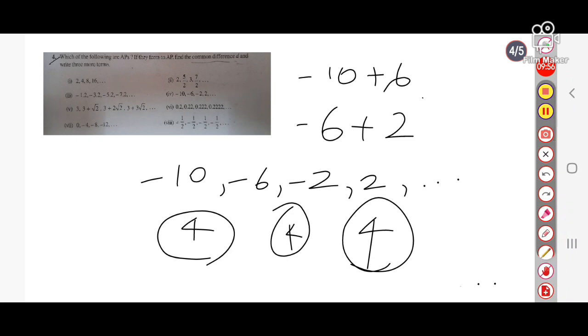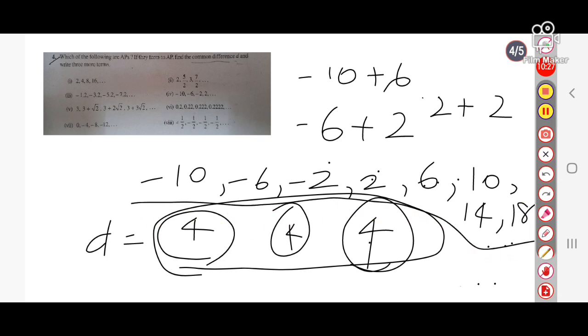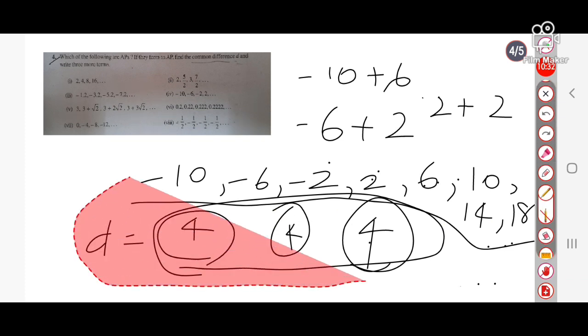2 plus 2 because this minus this, right? So 4. Again, the common difference is equally shared, that is 4. Hence, this sequence forms an AP. Similarly, we just need to add 4 to the next term to get the upcoming terms. So 6, 10, 14, 18, it goes on. So this sequence actually forms an AP. Okay. So this is the fourth subdivision.